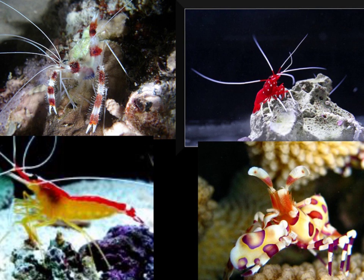Now here we have some various shrimp. This top left is known as a peppermint shrimp or a boxer shrimp, and these are just wonderful to have in saltwater tanks. Over here on the top right, this is known as a fire shrimp — also wonderful little guys to keep. And down here on the bottom, this is a cleaner shrimp. Many times your fire and your cleaner shrimp will be working on cleaning your aquarium, and these guys will just jump right on your arm and start trying to clean your arm for you.